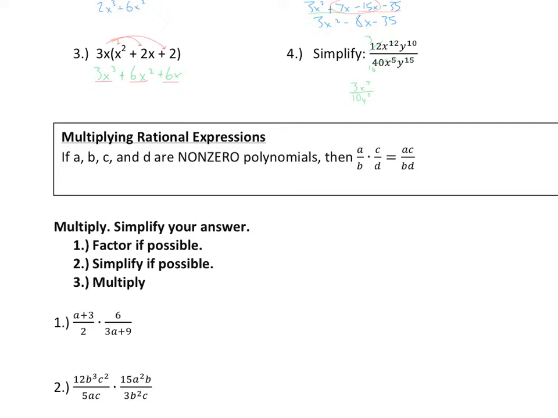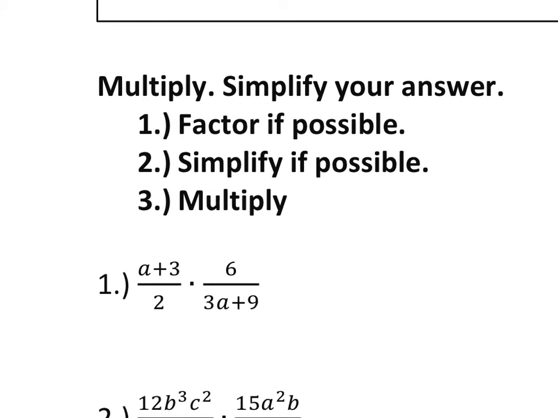So three rules here. And you notice there are some similarities to multiplying with fractions, particularly with steps 2 and 3. Simplify if you can. So remember, if I got 2 and 6 here in this example, I can simplify 2 and 6. I can make this 2 become 1 and this 6 become 3.